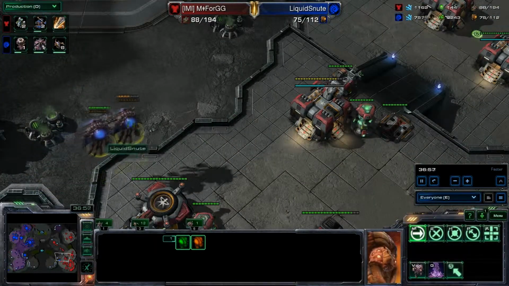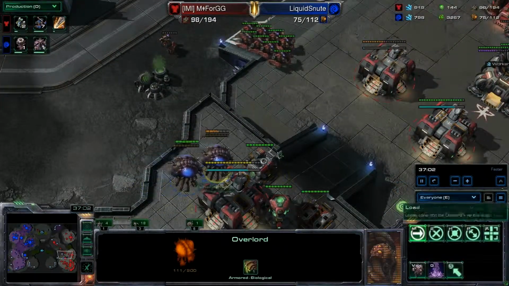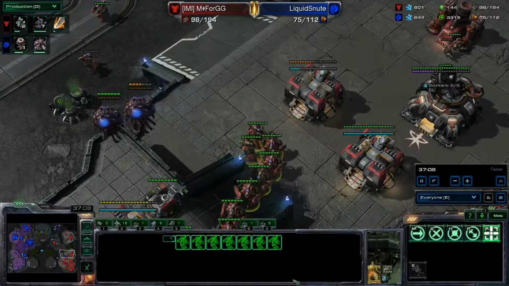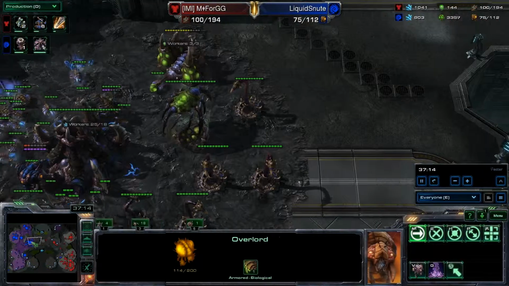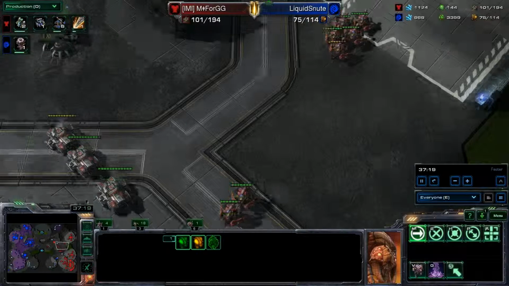It looks like he's going to scout with these two Overlords. See, that's why it's smart to get Overlord speed and Overlord drop. You should also get Burrow as well, so you can see what's happening. But as you can see, he can only see really these Hellbats coming out. So if he just builds a whole bunch of Banelings, he should be in a really good spot. In fact, he can even just build Mutalisks and he should be in a good spot as well.